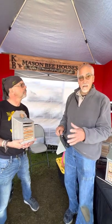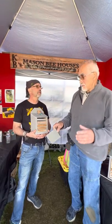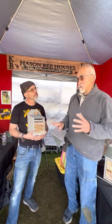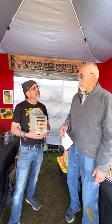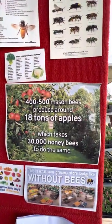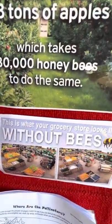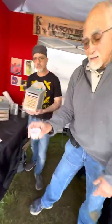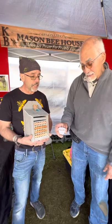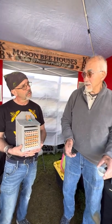By then the season is over — the bees have already laid all their eggs and died off. The season is mid-March to mid-June. A female will carry up to 35 eggs over 35 days. How many flower heads can they pollinate in a day? They say between 1,200 and 1,500 — sometimes more. They need to hit a lot of flowers because they make balls of pollen the size of a pencil eraser to feed each egg she lays. That pollen ball is the food source — all she cares about is feeding the eggs she's going to lay.